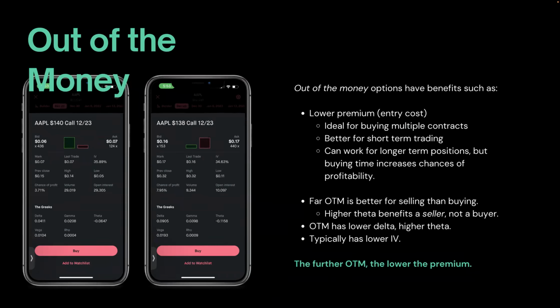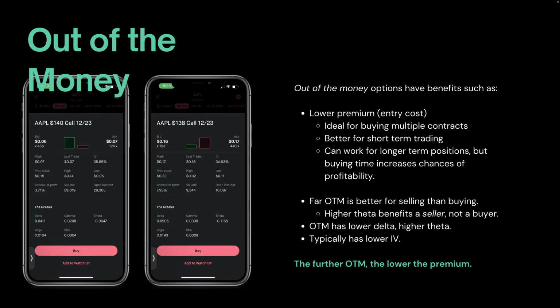Now it's not so straight up in the air, right? We have chop, we have sideways price action. Certain stocks you can get away with this on, but it's not like the entire market, right? It's heavily tech. So just keep that in mind, but you can go out of the money if the conditions call for that.